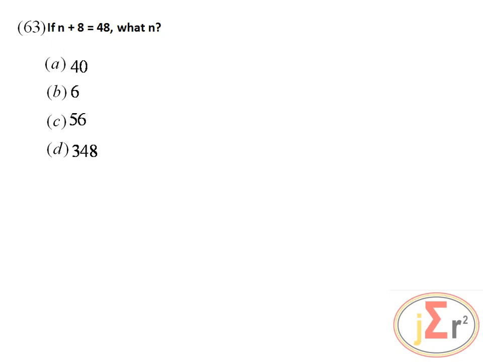Right. We are going to subtract 8 on the right-hand side. But give me a reason for that. Why do we do that? Right, because subtraction is the opposite of addition. If we are adding on the left-hand side, we need to subtract on the right-hand side. So let's see.